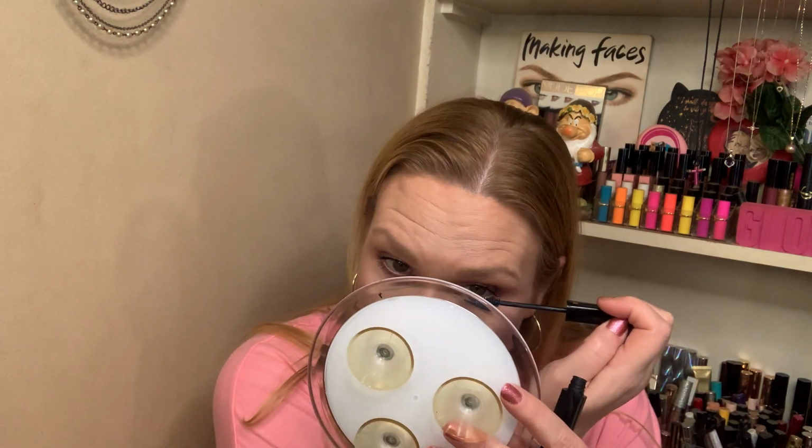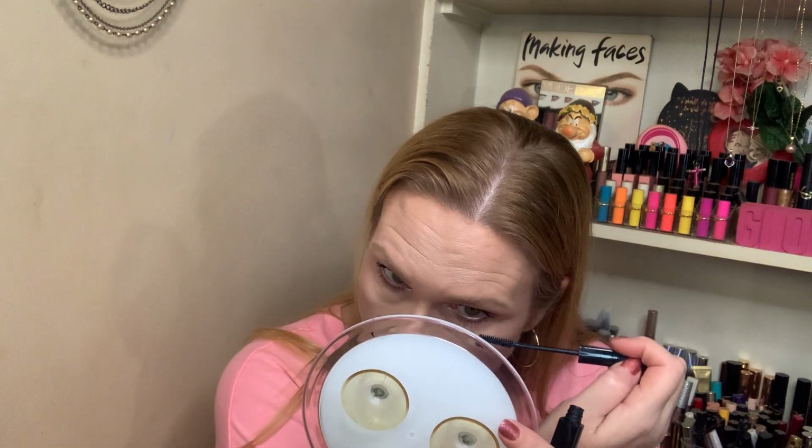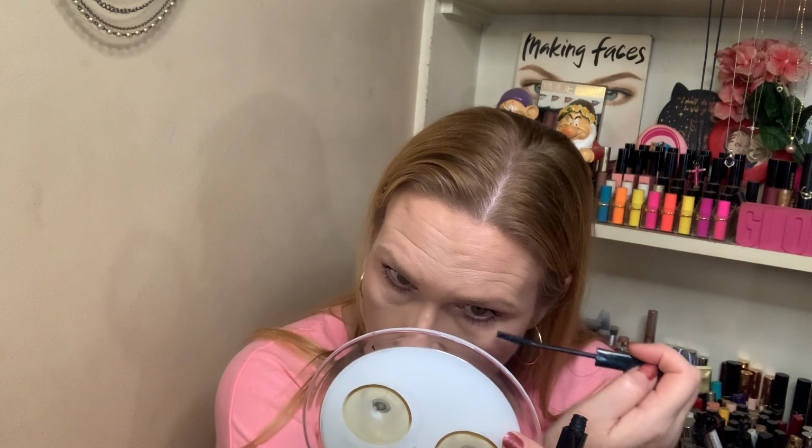We're going to use the Lancome Defined Seals on the bottom lashes. And we're done. I can't tell you how easy this was to do and how pretty. I hope I'm doing its justice, that it's picking it up, because this is such a very, very pretty look. And the whole look together is just so pretty, I think. Let me flip that mirror over because the light's bouncing off of it. But I don't know. Let me know.